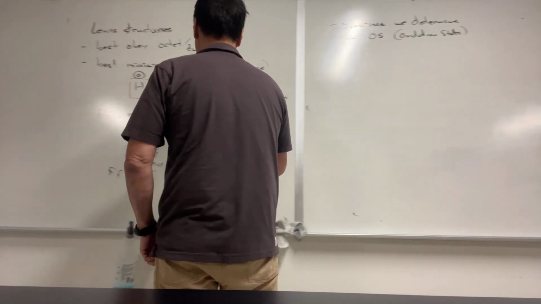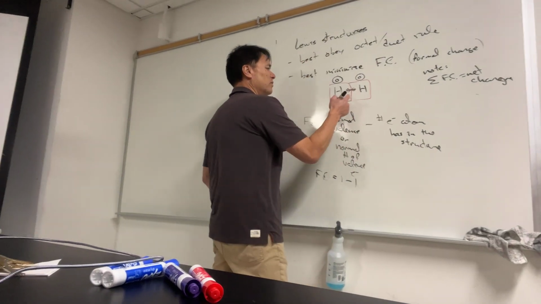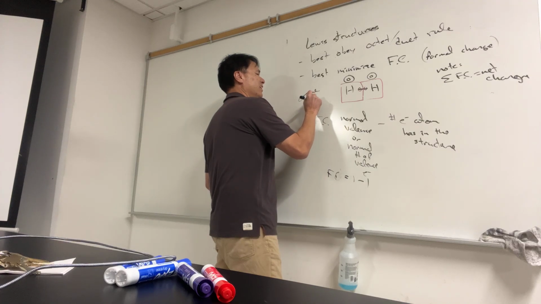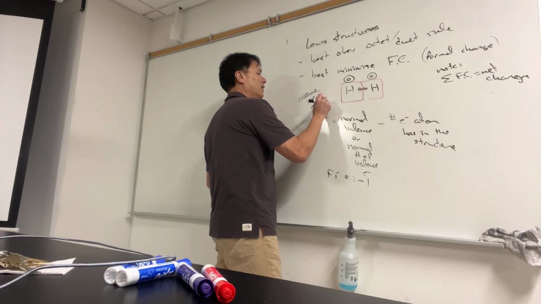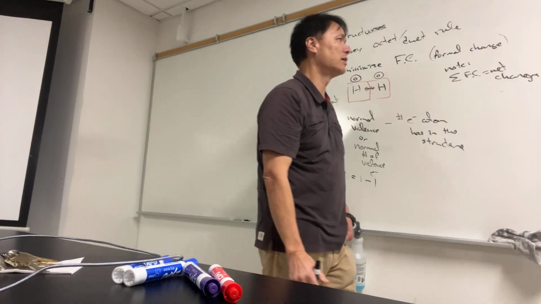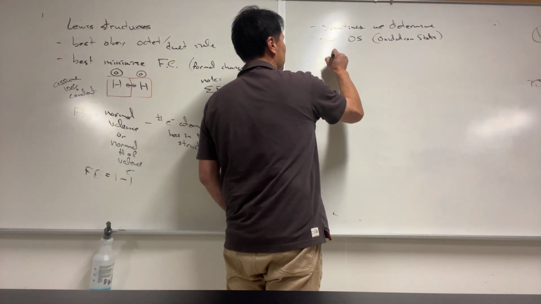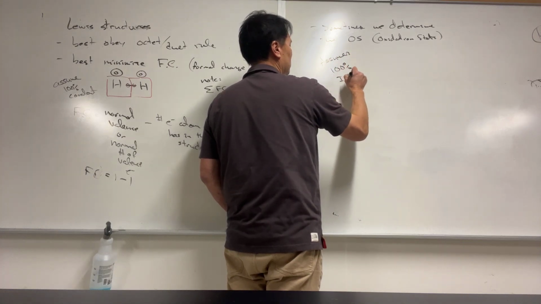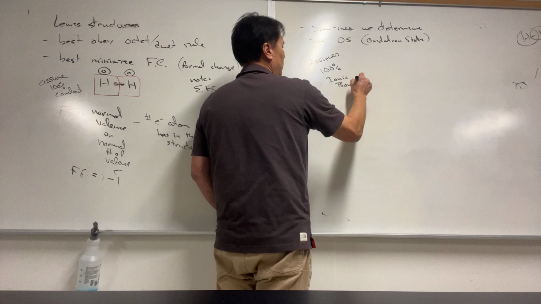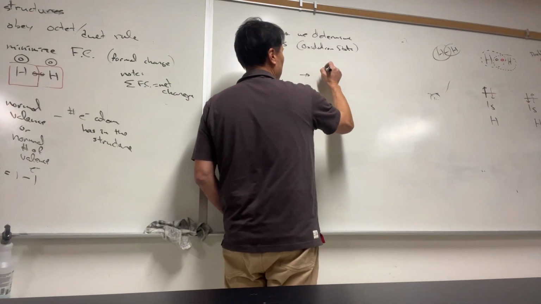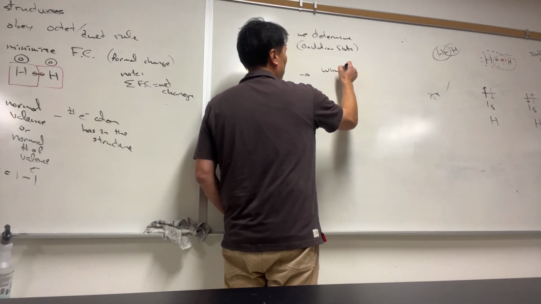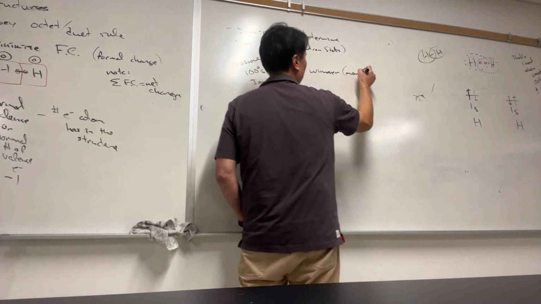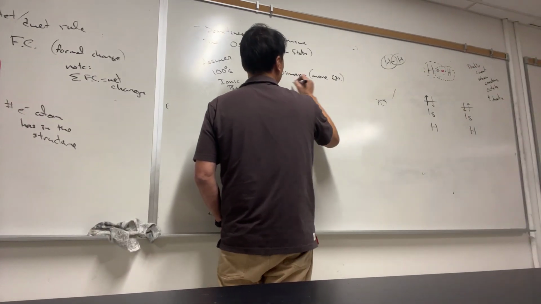And so the formal charge assumes 100% covalent bonds. That's what we did here. Assume 100% covalent. Oxidation state assumes the opposite, which is what? 100% ionic bond. In 100% ionic bonds, the winner takes all. Now, who is the winner? The winner is going to be the more electronegative atom. Takes all.